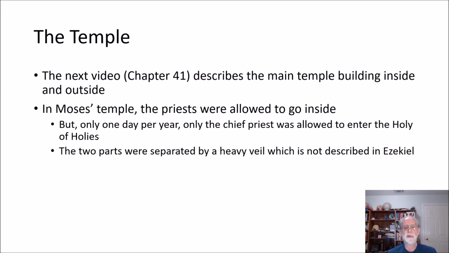And that all seems to be different here. Some things that we have talked about already, the heavy veil that separated this Holy of Holies from the rest of it isn't in Ezekiel. It's instead this bifolding door. And so that's quite different here. And so watch for these things when you see them on the video. And we also see that things are different in who can go into the Holy of Holies, but that's more in the details of Ezekiel.